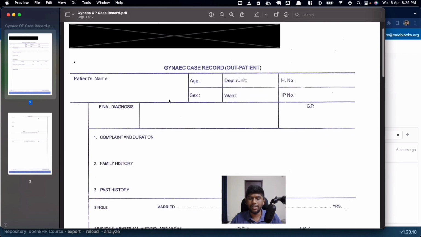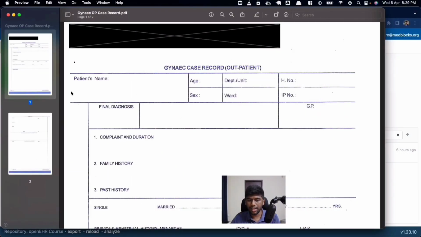it has a lot of patient details like the patient name, age, sex, department, unit, ward. In openEHR, we don't handle all of these things within the EHR. We usually capture the patient information separately in either the administration system or the demographics system. And openEHR is purely meant for clinical information. Sometimes things like age and gender may be related to the clinical information at hand, but it is always best practice to capture that separately because that is unlikely to change. And you want to keep that separate from the actual clinical data points that you're capturing.